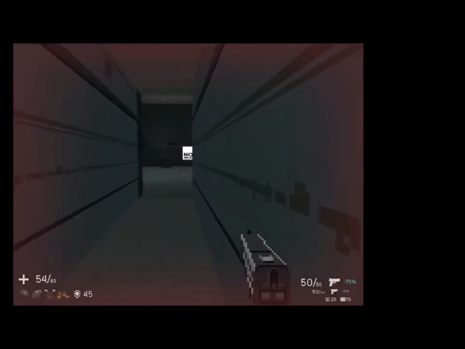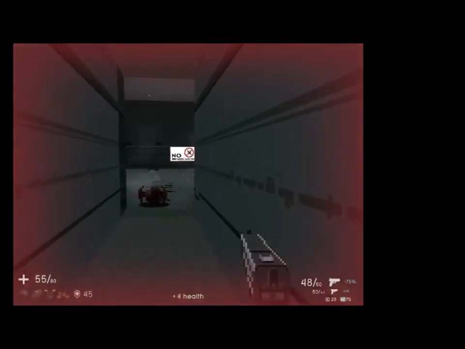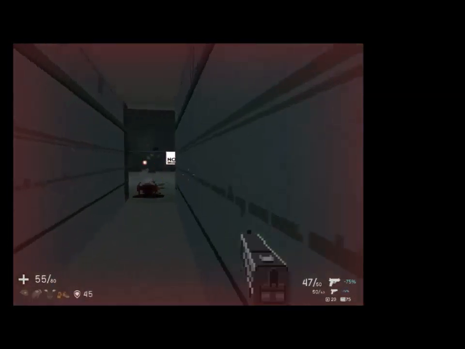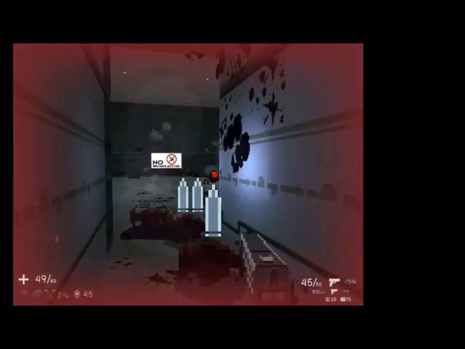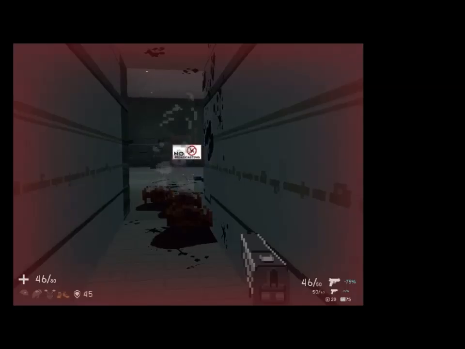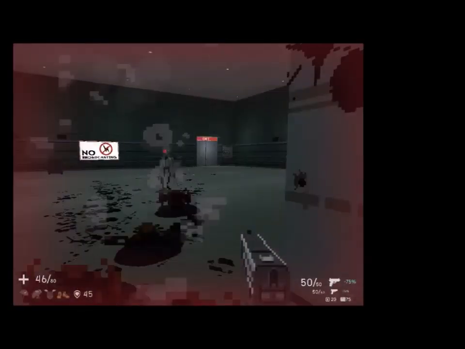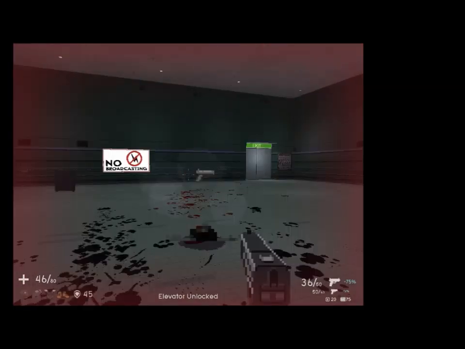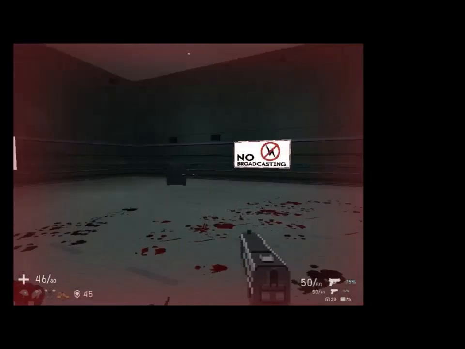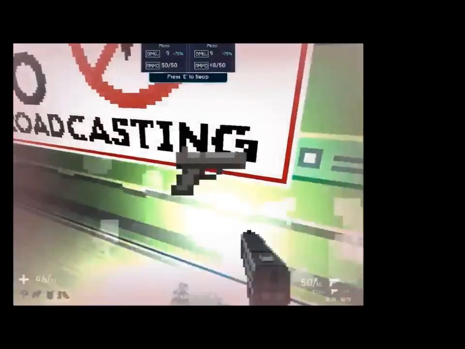Got some health there, which is good. Darn it, he hit me. I don't think so, buddy. Alright, good. We got him down. Dropped a handgun. Got a chest over here. Another handgun. Alright, so I'm just going to quickly run through the floor here, make sure I didn't miss anything.